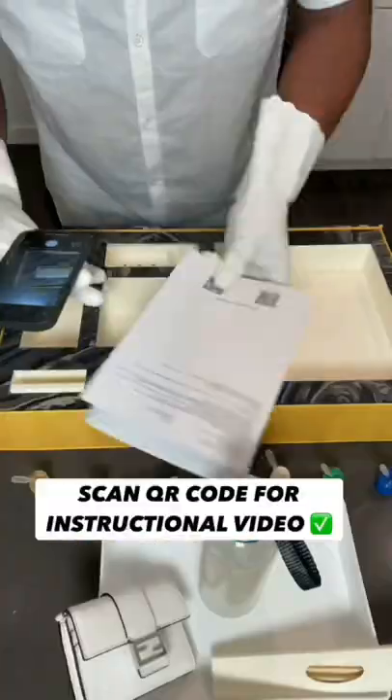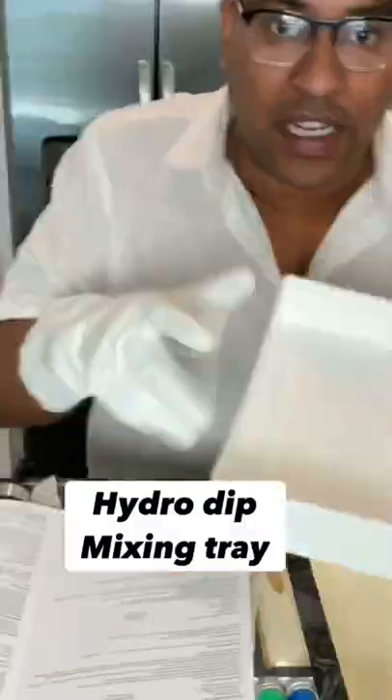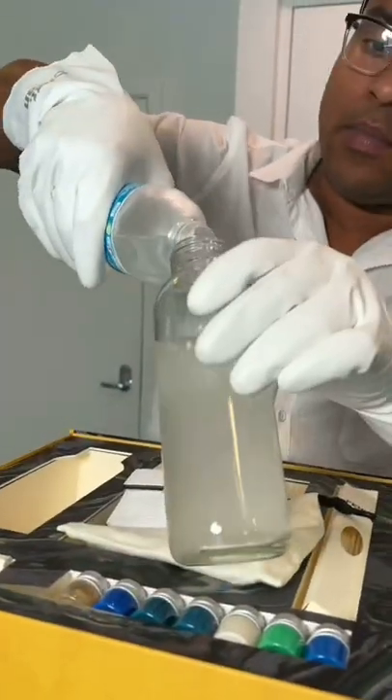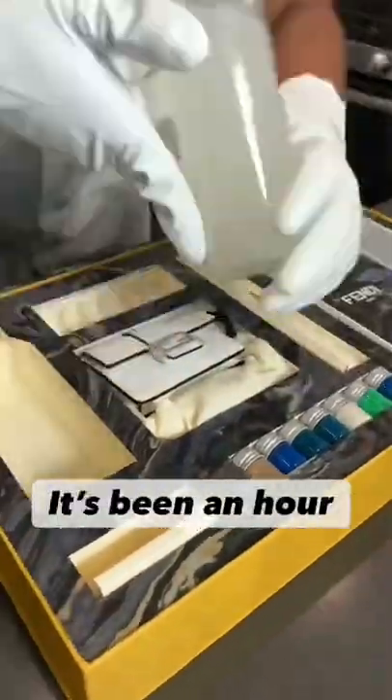Count me in! It comes with all these little paints and sticks and mixers, and it's like a science project — you've got to mix this with that. Let me go ahead and follow these instructions before I mess this up, because I'm not trying to spend $1,200 on nothing. Basically that was just water and thickener that I had mixed together — it makes the water a little bit thicker.